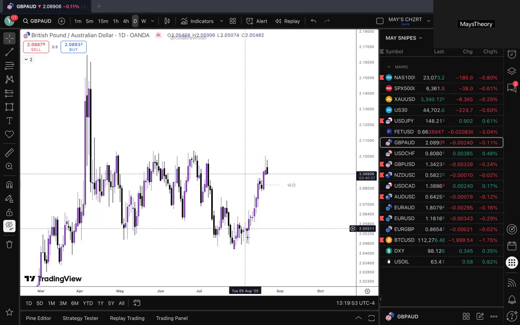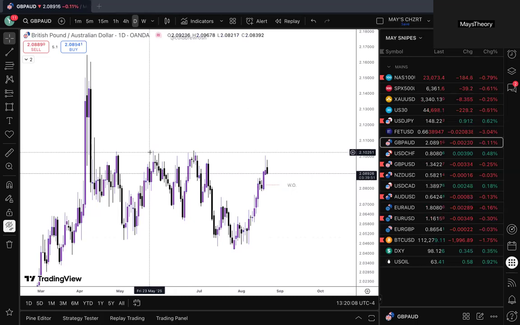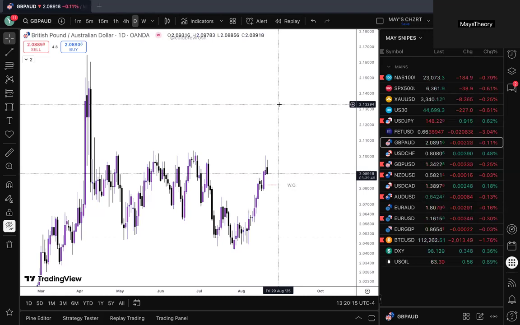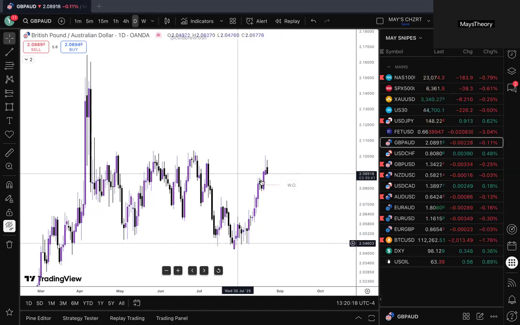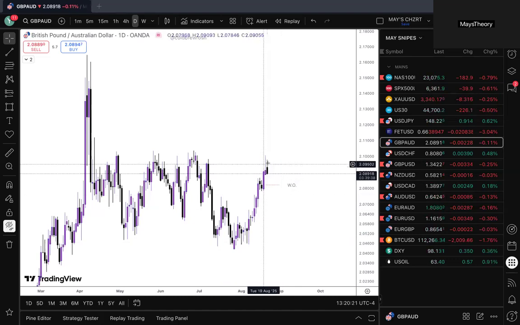Now, if I'm in a trade from down here, it's okay to ride price up all the way inside of here, right? Holding it up, probably I take partials here. The way I do my thing is, if I'm buying down here in discounts, which I like to do, as price starts to approach premium prices, I'm taking partials. And if this is my expected draw, I want to see my runner do that. I'm back to break even, not losing money on the trade, and I want to see price just expand.